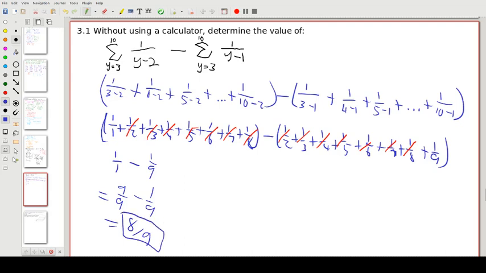I think this is probably one of the easier ways to do this question, even if you don't write everything out. But please let me know if you found another way to do it. Another way could be to combine these into one sigma notation. I think it might take a bit longer to do it that way in this case, but please let me know if you found some other cool way to do this one.